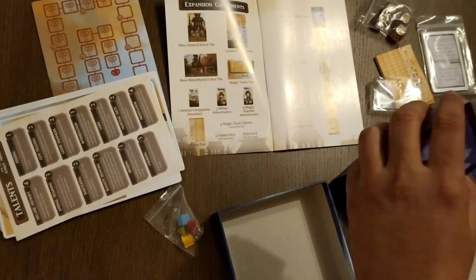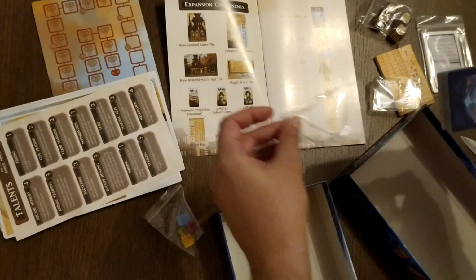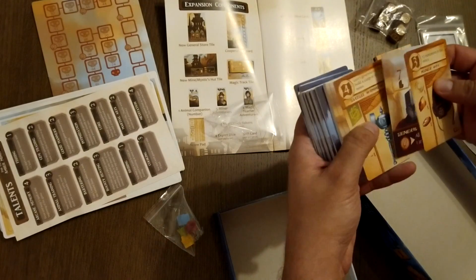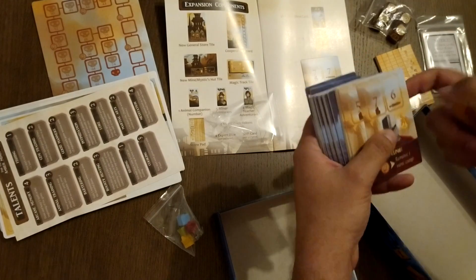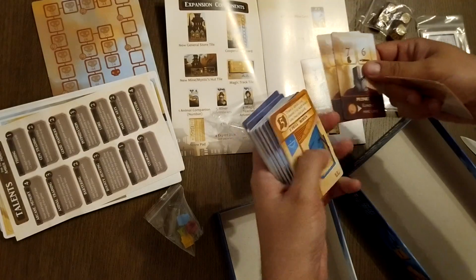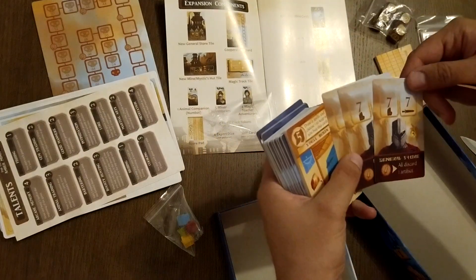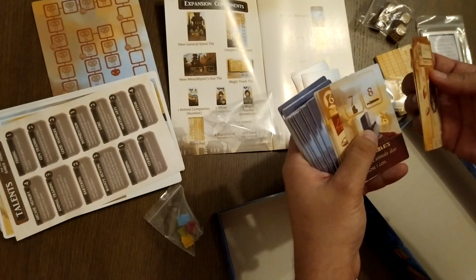Okay, and this must be the Amber Mines, some minions and some artifacts. So 1, 2, 3, oops, this is a minion. 1, 2, 3, okay, more minions. Are they supposed to be in a specific order? Okay, I'll figure that out.